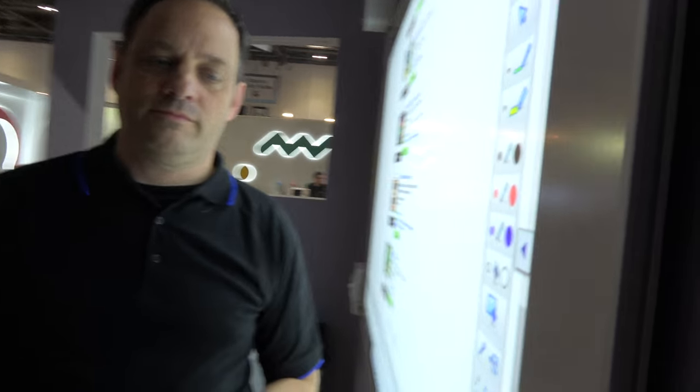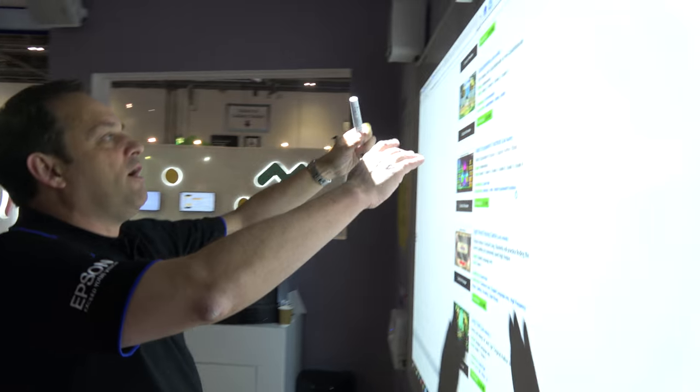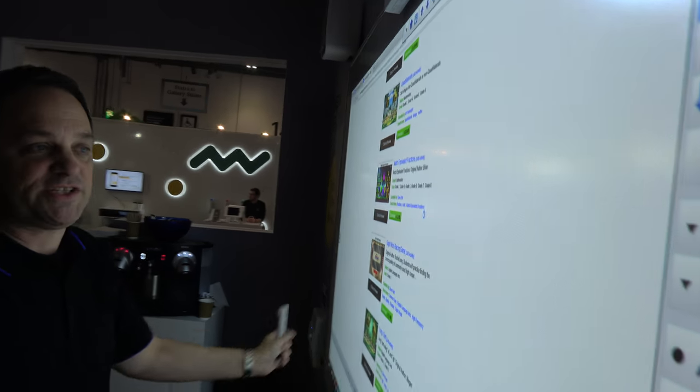So, are you dependent a lot on what Microsoft is doing or other companies doing? No. Because it's very important to have very good collaborative whiteboard solutions. The thing to remember is that we have inbuilt programs like the eye projection app, which allows you to mirror an Android or an iOS. But when you get into this mode here, effectively what we are is a touchscreen PC. Just the touchscreen is here rather than on the PC screen. So anything Microsoft does which works on their computers works on our screen.